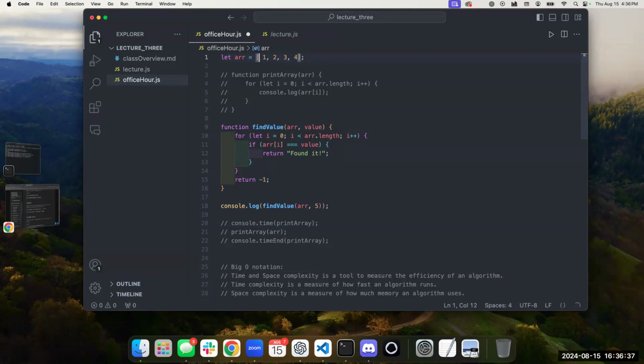Now, that doesn't explain what is always going to happen in the real world, or that's not saying that it is that fast, typically. Because what if it was something like this? It would have to go through the entire array, and then the last value was 5. Or let's say it doesn't even exist, and it has to go through the entire array just to find that it doesn't exist.